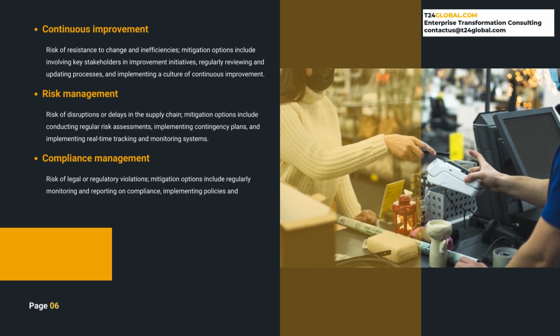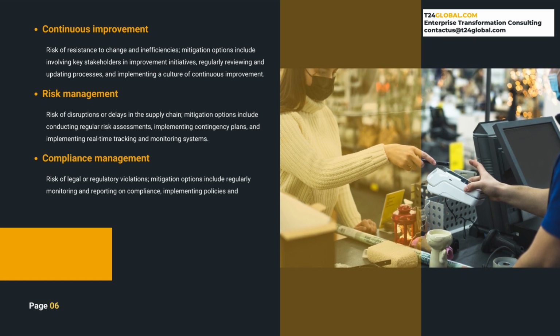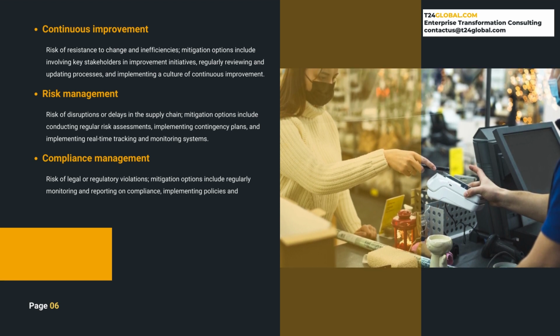Continuous improvement. This involves implementing a culture of continuous improvement to drive efficiency and effectiveness. Resistance to change and inefficiencies can arise without a culture of continuous improvement. To mitigate this risk, businesses should involve key stakeholders in improvement initiatives, regularly review and update processes, and implement a culture of continuous improvement.